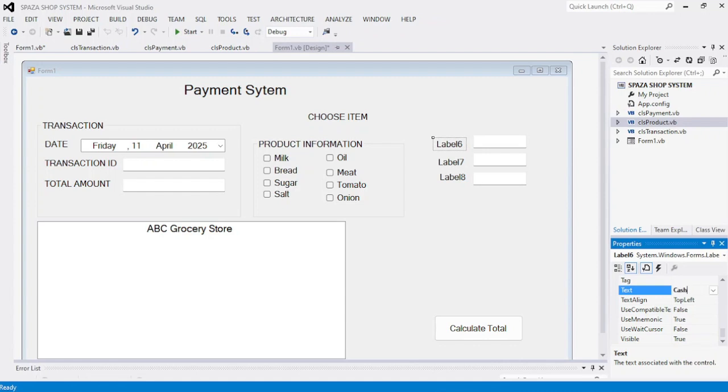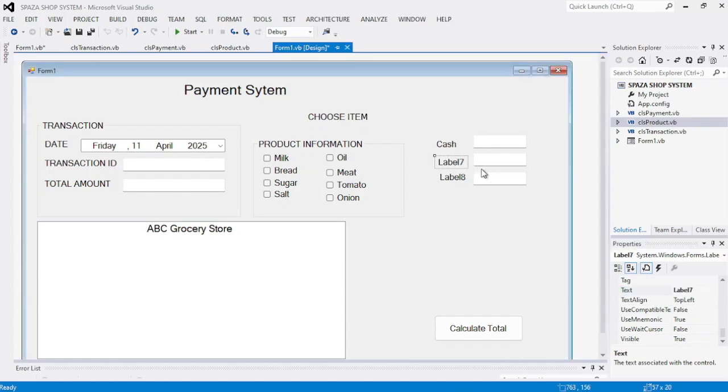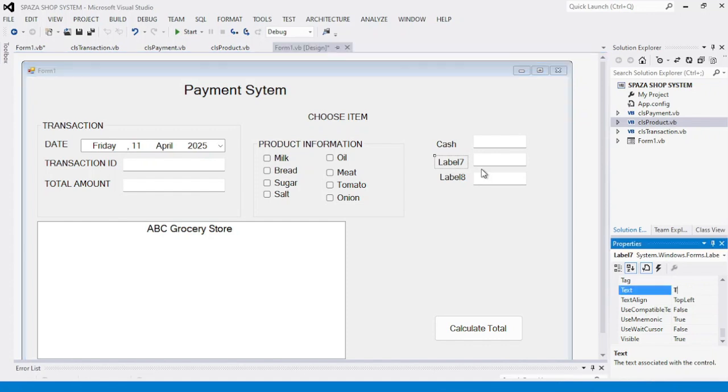You can say cash, then you can say total product, then you can say change.